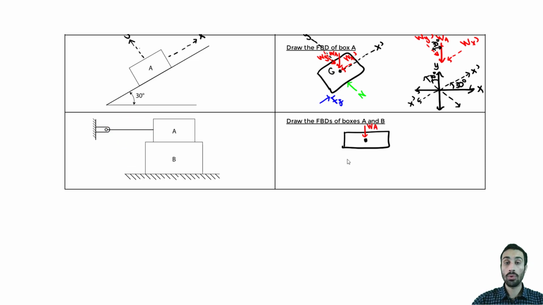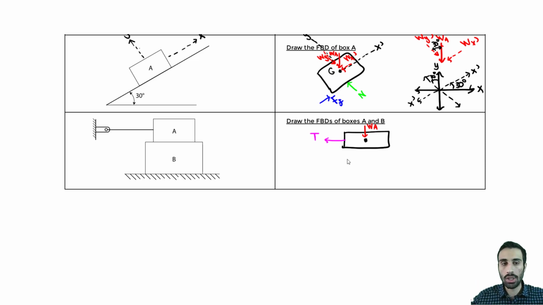You have this cable, right? A cable always has a tension force. So let's just use this color for tension. So it's a tensile force, and tension is always away, right? If you take a rope, if you just compress it, there is no force in it.